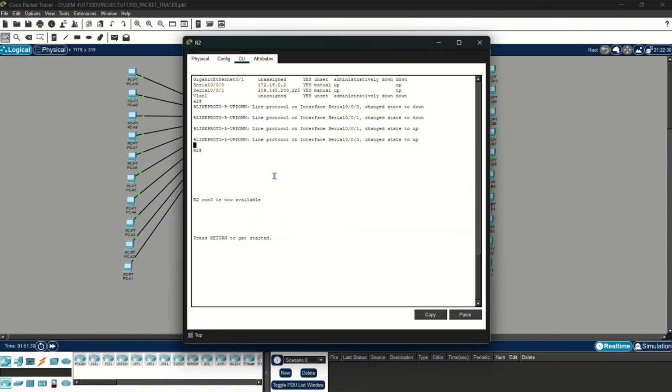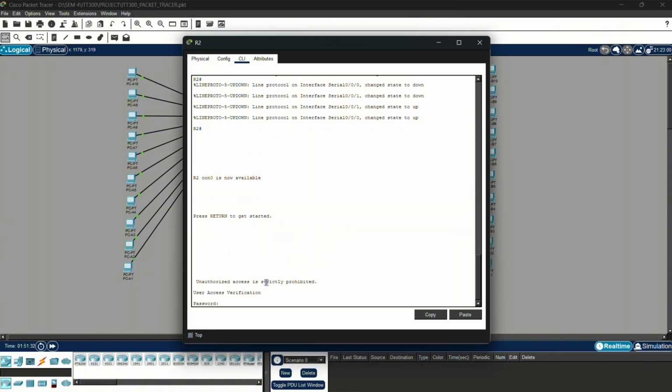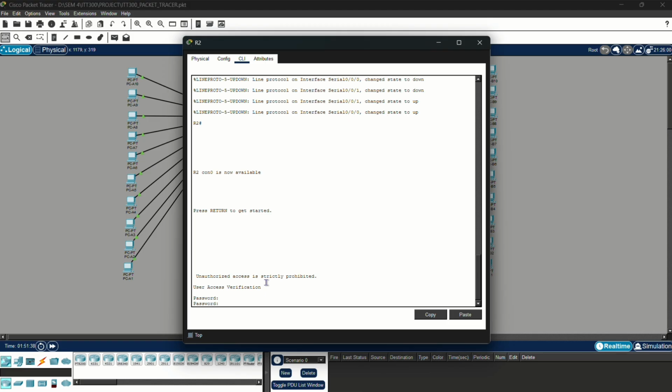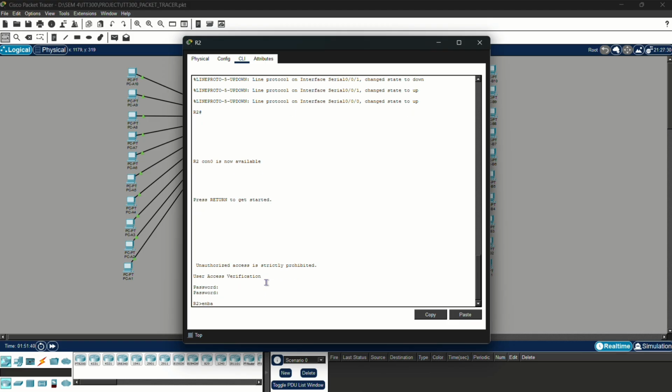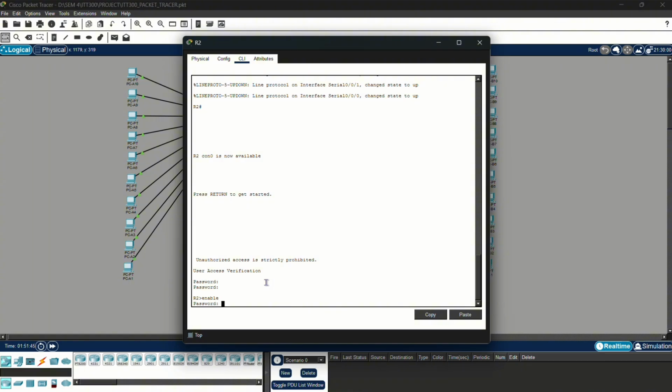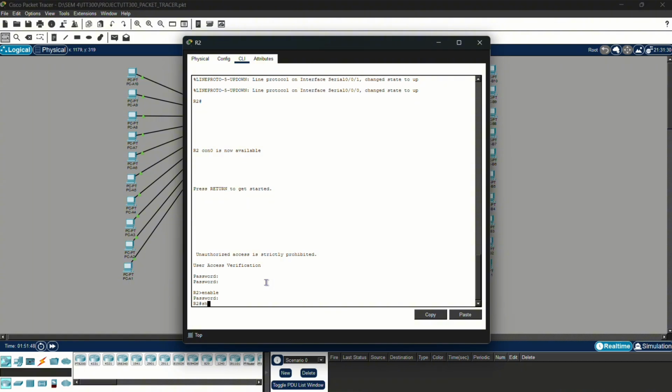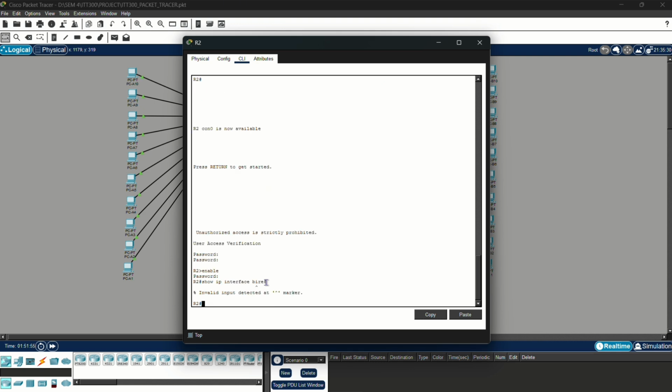Now for the R2, we look here. First enable, show IP interface brief.